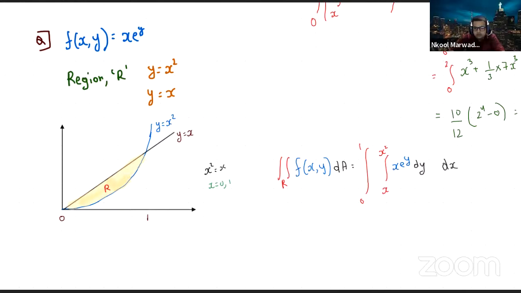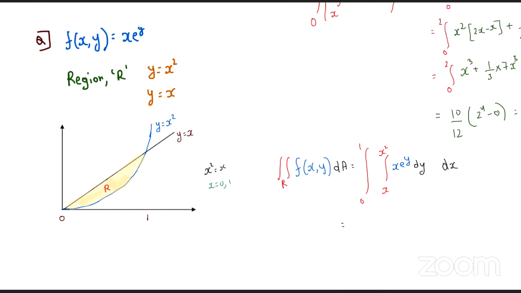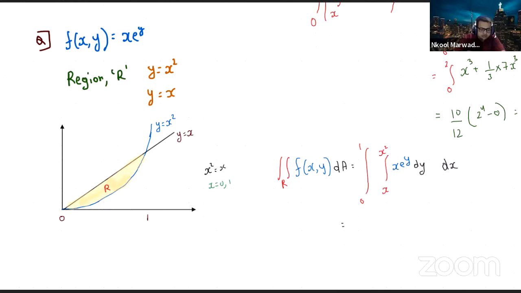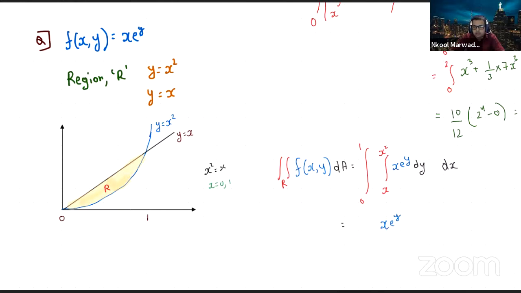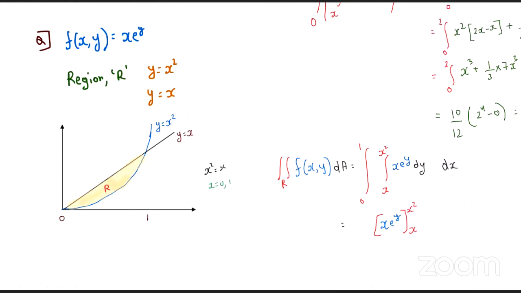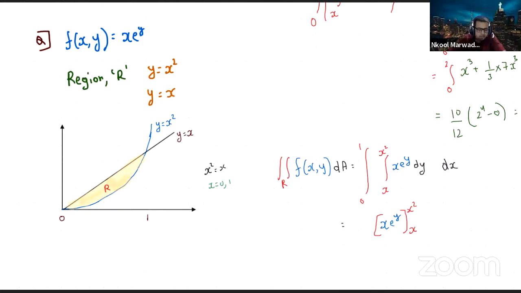So first let us focus on the inner integral. Here one interesting thing you can see is that it is a multiplication of two functions, so you can apply integration by parts to solve that. And when you apply integration by parts, you will see that the integral of this is this itself. This is a very famous thing. And limits we can substitute. Then we can solve this.